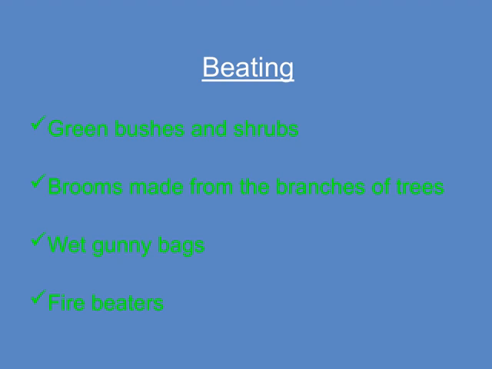Wet gunny bags are also vital. They're soaked in water and then placed over fires or used to smother flames, cutting off the oxygen supply. Fire beaters, which are specialized tools often made of soaked materials, are used to beat down the flames directly, especially in grass or forest fires. All of these methods highlight the importance of using available natural and man-made resources effectively in fire suppression. It's about combining traditional techniques with practical tools to control fires efficiently and protect lives and property.